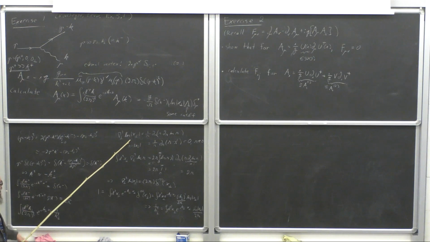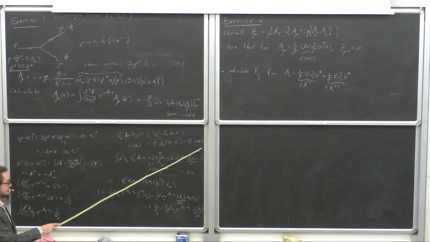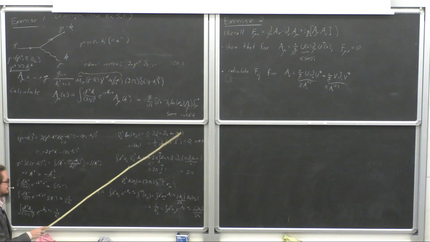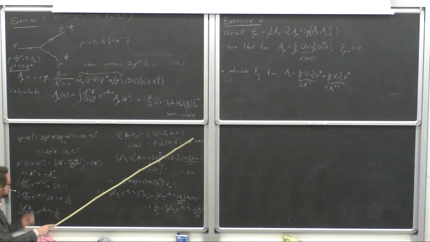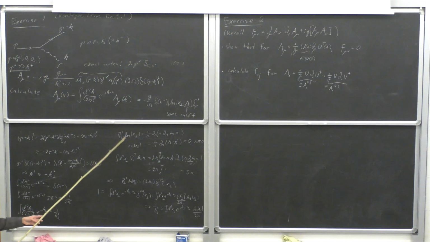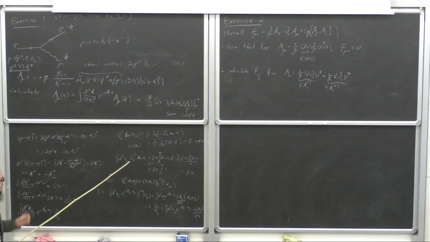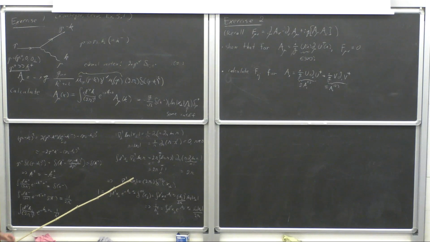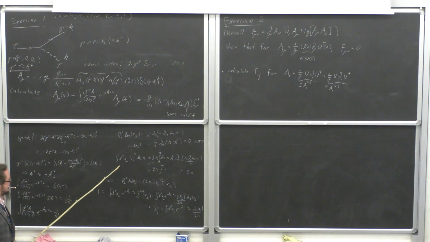If I just operate on a log, I see that I actually get 0, except that the intermediate steps were not very well defined at r equals 0. So a two-dimensional nabla squared operating on a log is 0 except maybe at 0. That looks a little bit like a delta function. How do I see that it's a delta function? Here I'm completely cheating. To see that this is a delta function, I would need to integrate this thing over space.